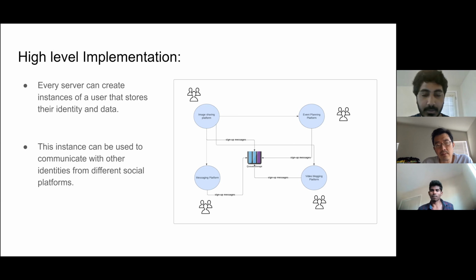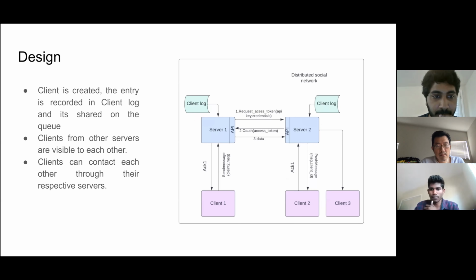That is what we confined into the activities that we can do within this network. The user relationship between the platforms and the activities that they can use is one of the things that we have concentrated on. And this is the high level implementation. Moving on to the next slide, we can actually see the detailed design.